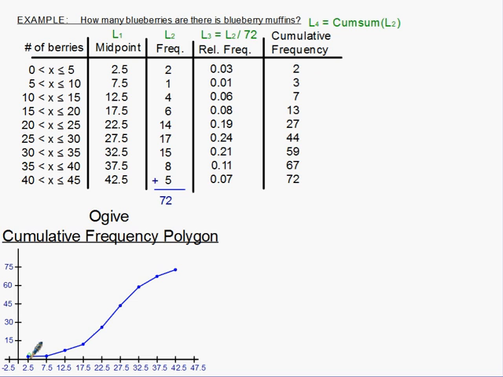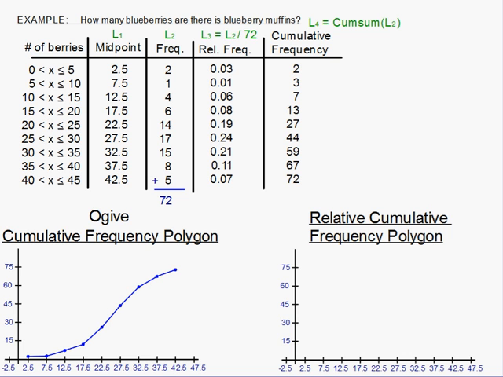Right? And it always builds. Because, what would it mean to go down? It means you have to subtract something, but we're cumulatively adding, which means the frequency would have to be negative. And that doesn't make sense. How could you have less than 0 numbers in a particular interval? So it can be quite flat, but it never actually goes down. It always builds. It's always cumulative.